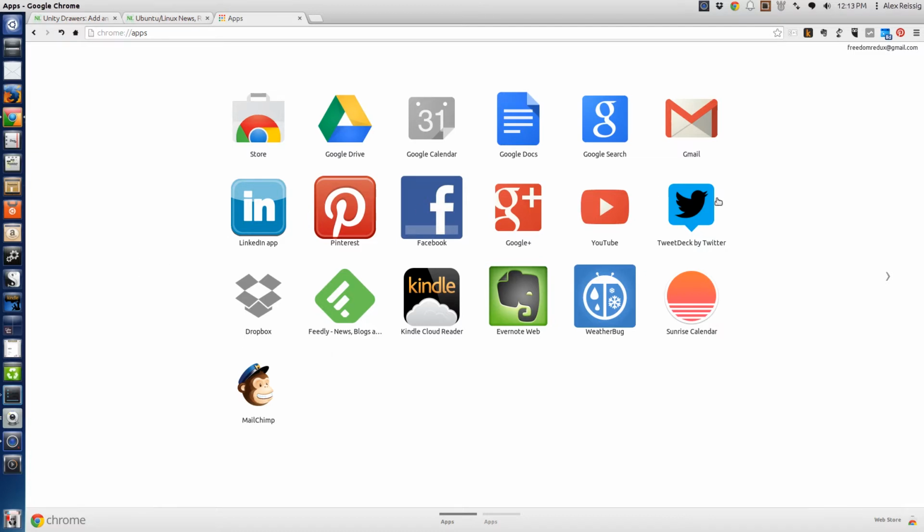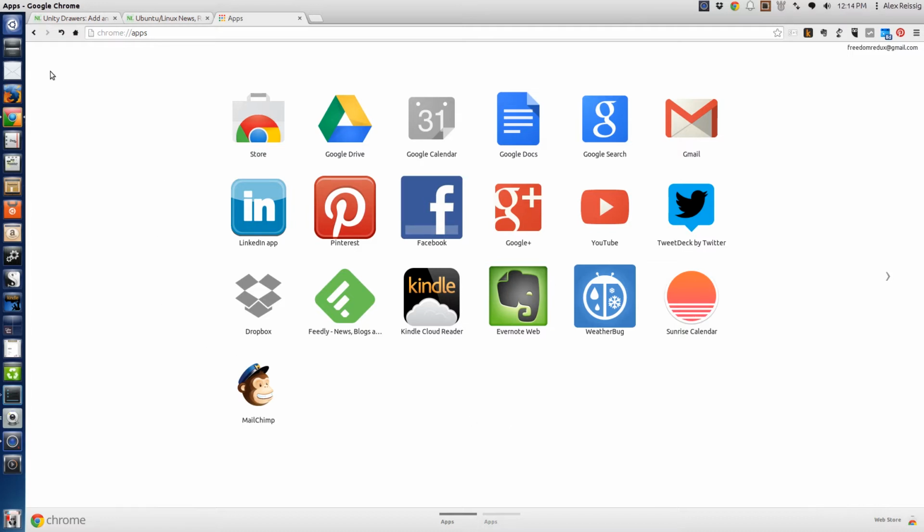But anyway, there is a way you can have all these apps launched directly from your desktop. It's real easy to do, and this isn't specific to just Ubuntu. This will work in virtually any Linux distribution. This actually also works on Windows. From what I understand, this will not work on Mac, but it will work in Windows also.